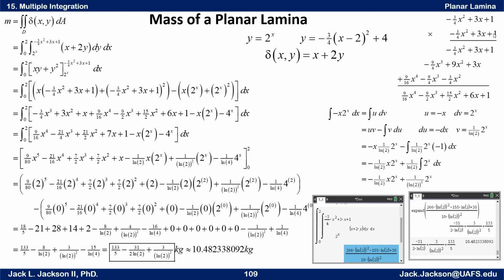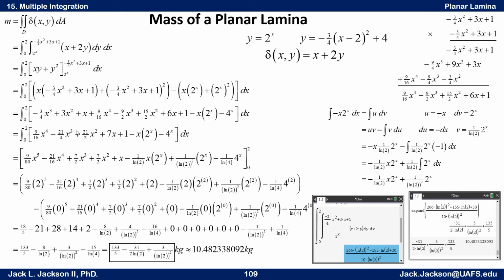So that was a little bit of work there, but it's straightforward. That works out to be this here, which is what I've got right in here. This term I'm going to distribute the minus, so we get minus x times 2 to the x. And this is minus, and we got 2 to the x and then square. We could think of that as 2 to the 2x, or we could think of that as 2 to the second to the x, which is 4 to the x. I'm going to write it that way for now.